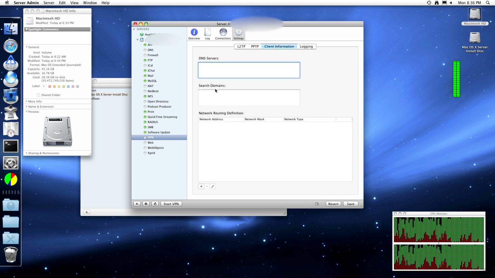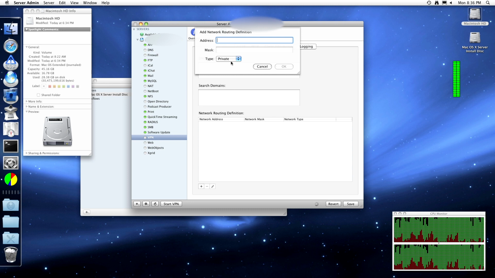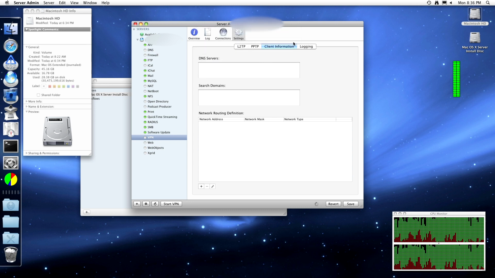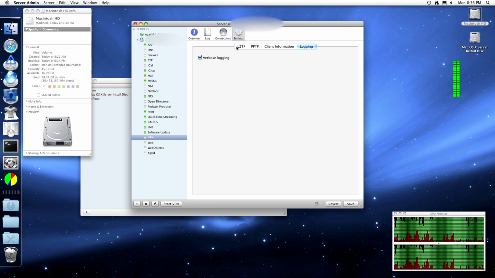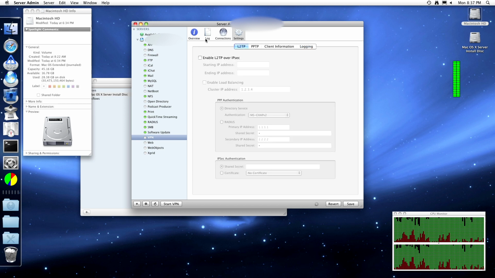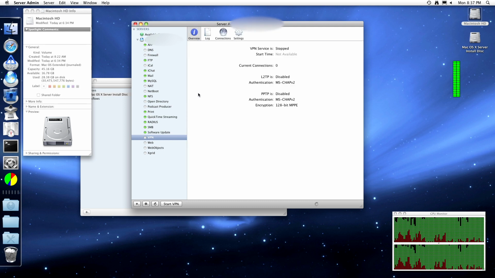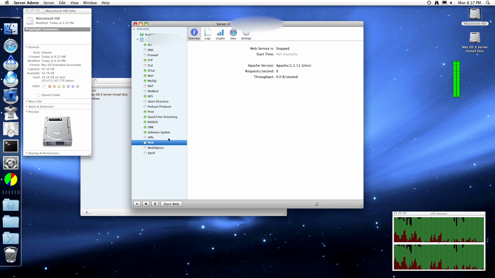Alright. Client information, so then you can push to the client's specific DNS service and search domains, and you can push a routing table, so some things will go through the tunnel and maybe other things go straight to their network, to the local network. Two options of logging, and that would be it. And I will try it also when I have a second interface.